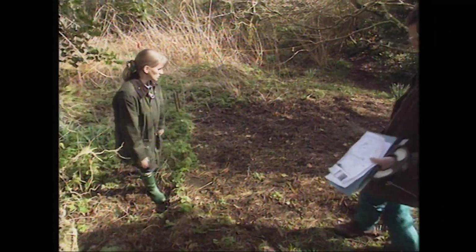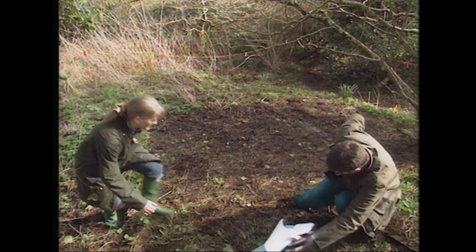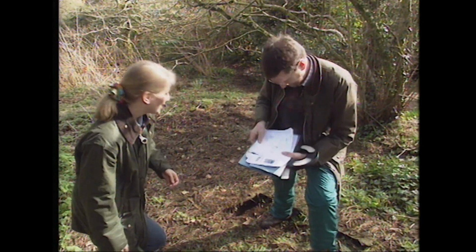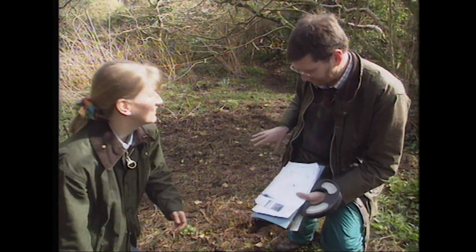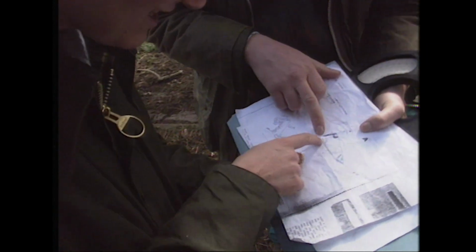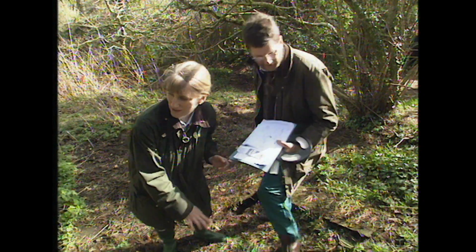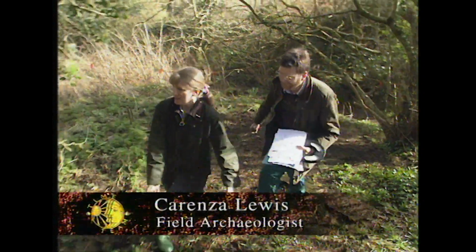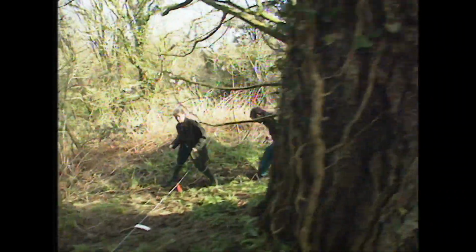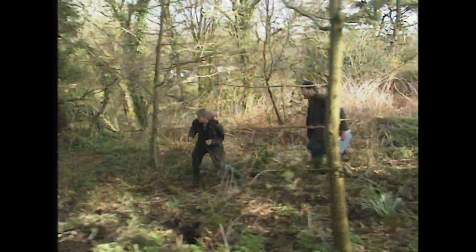Right, so this must be the end of it, just here. Thanks very much. Keep well off that now. I think there's a hole under there. That's proof, yeah. Right, where are we? I think we're right at the end of this fogou here. So this is where he reckoned this enclosure was coming around. This is what you've just fallen down, isn't it? I think it is, yeah. That's right. Yes, actually you can see there's a line of it carries on through here, doesn't it? And this is sort of along the bottom of it here. It's following the contour around, isn't it?